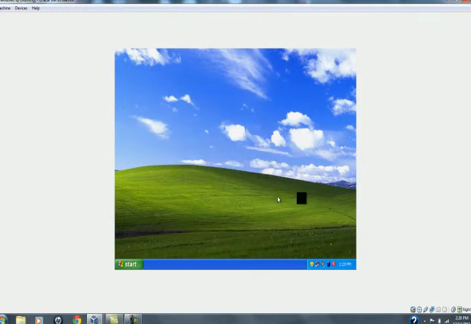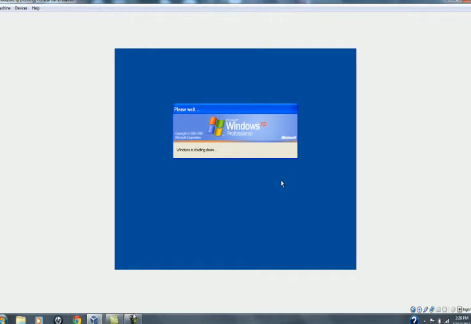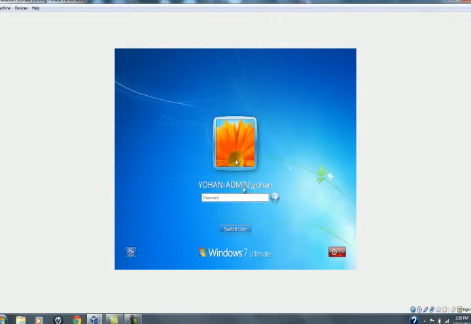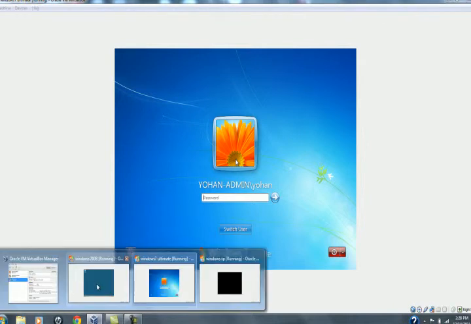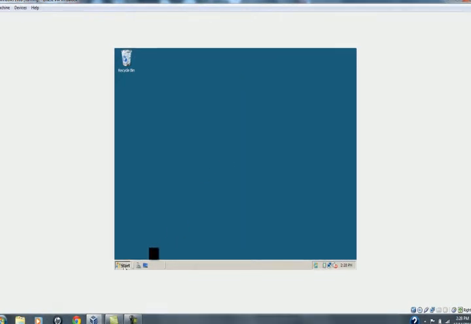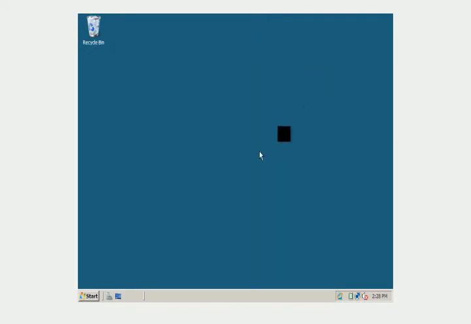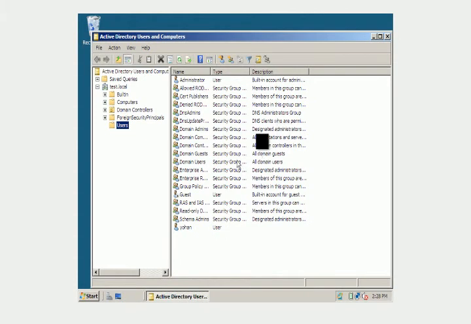While this is restarting, I'll go back to the Windows 7 machine, which is supposed to be up by now. Alright, it is up here, as you can see. This login, Johan admin, is if you want to connect locally to the machine. If you want to log on locally, we don't want to do that, right? Let me just show you. I created a username already in Windows Server 2008. If you go into Administrative Tools, Active Directory Users and Computers, we will see that I created a user here already by the name of Johan.